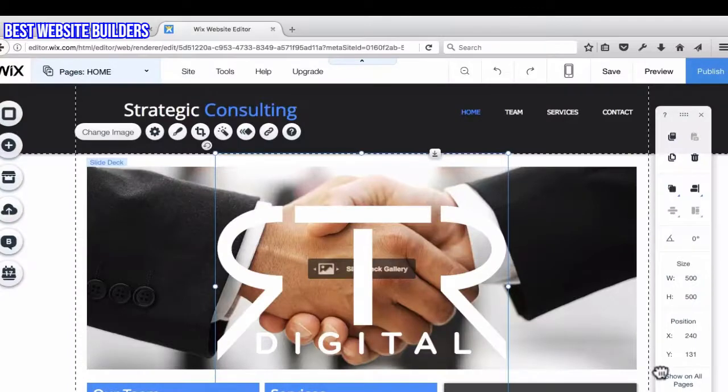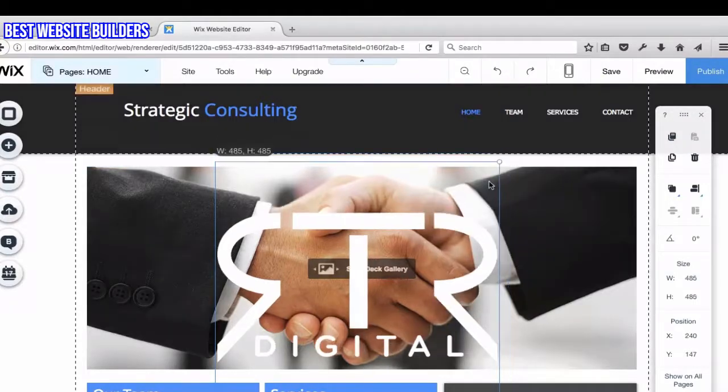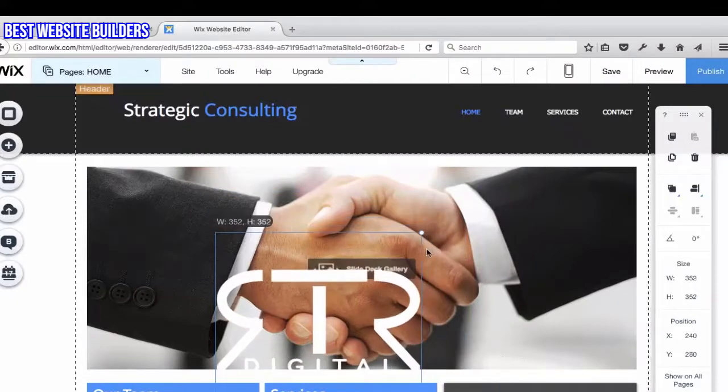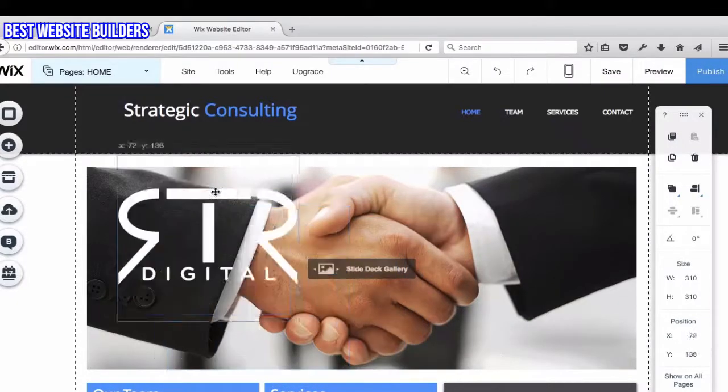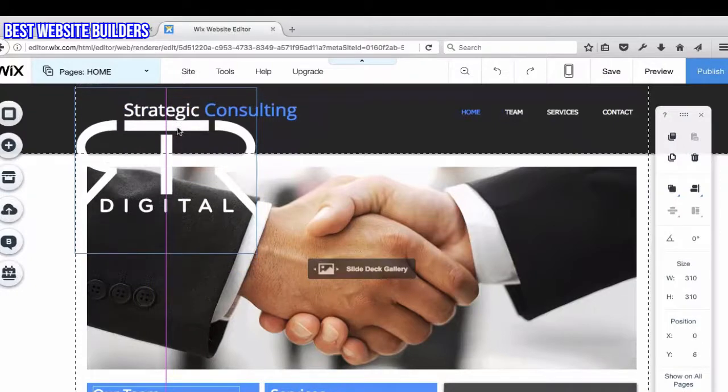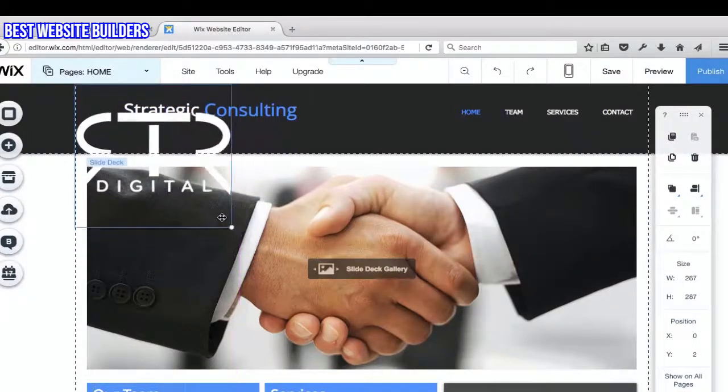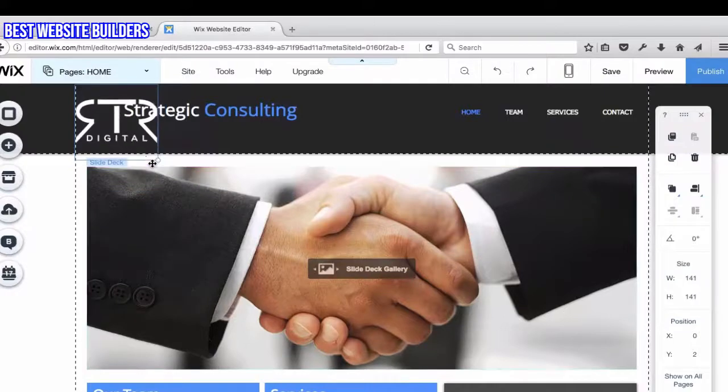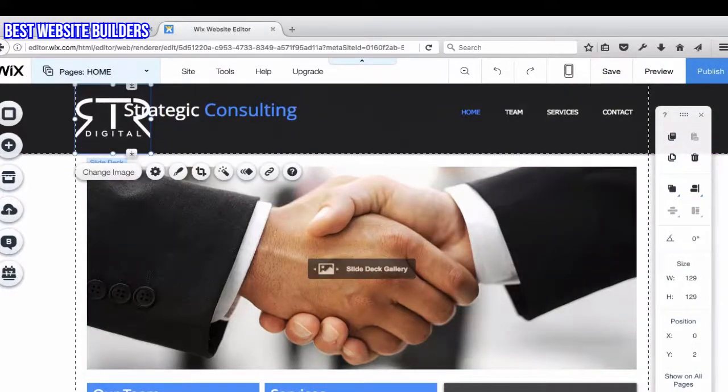The image has been added to the page, but it's much larger than it needs to be, and it's located in the wrong position. I'm going to reposition the image by clicking and dragging it, then resize it by using the handles on the bounding box. I've repositioned the logo in the correct area, but it overlaps the title page. Before we conclude this activity, I'm going to move the site title away from the logo.